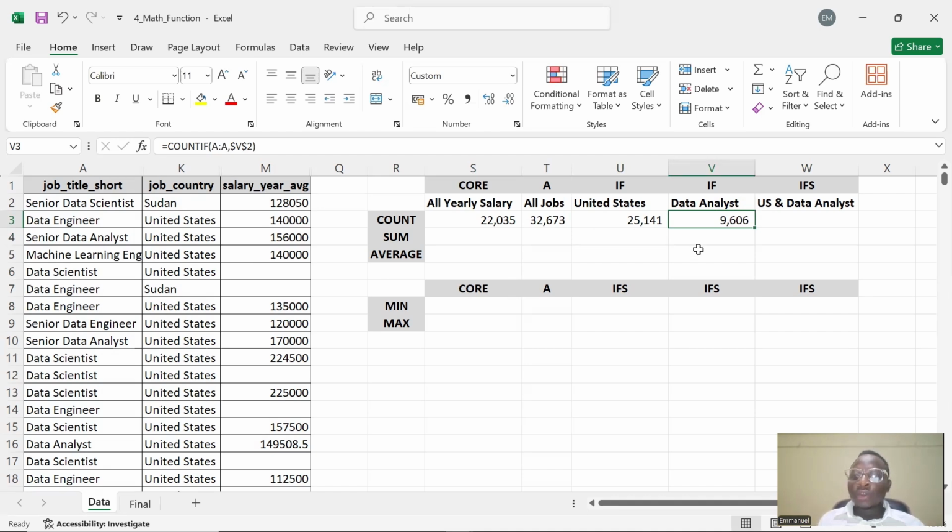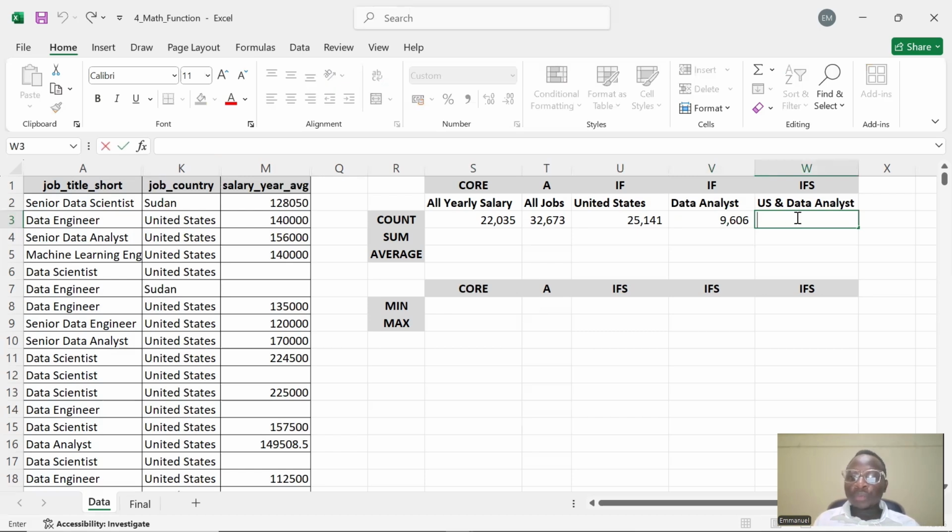Okay, now we move to combining two parameters. So we are combining how many jobs are in the United States of America and how many of them are data analyst jobs. How many require data analysis?